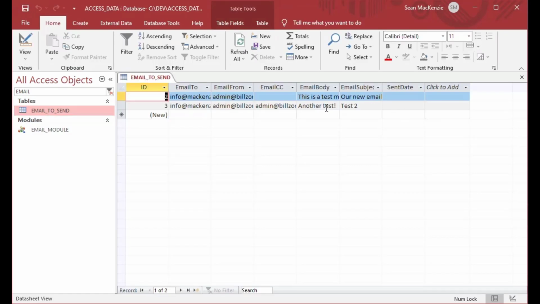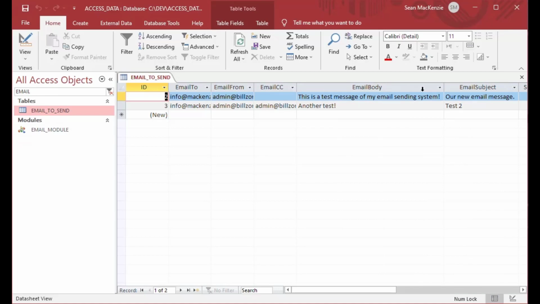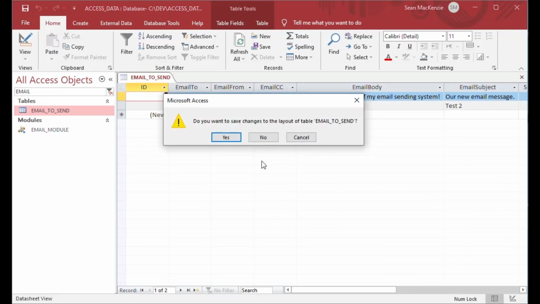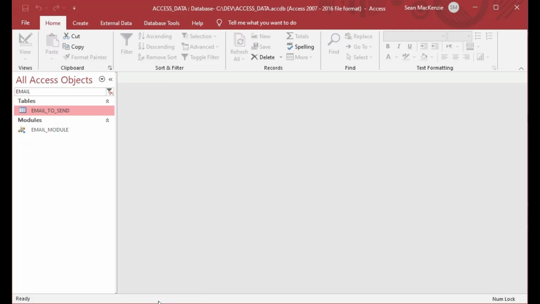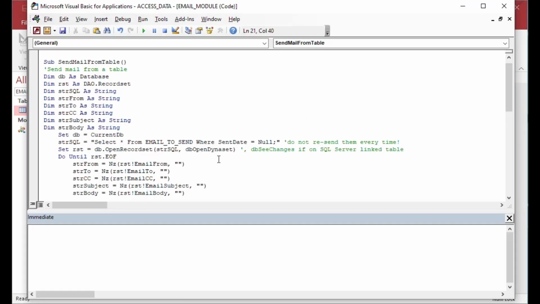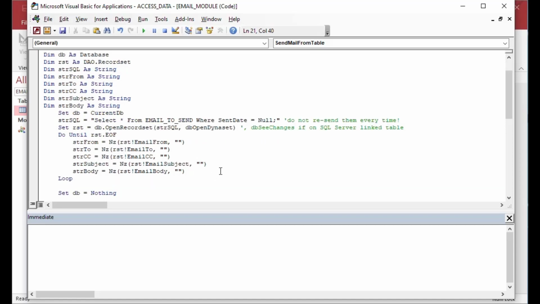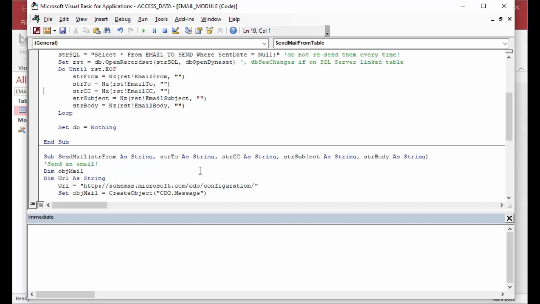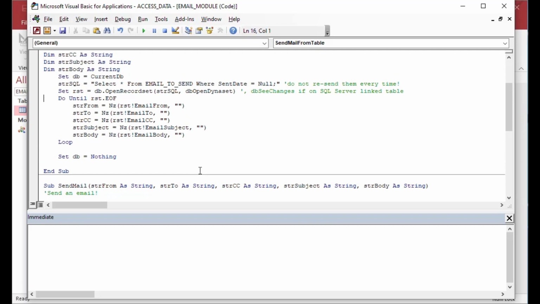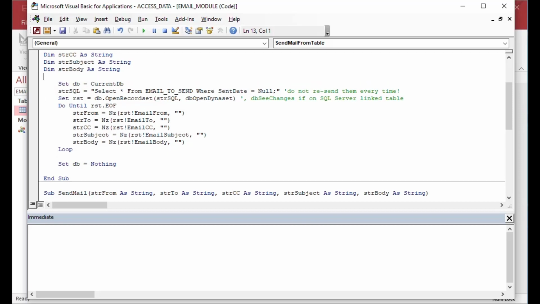And now I'll look at the table just to see, these are the values that we should see in our emails. These are obviously different than what we did in the immediate window that you saw earlier. So we should see these messages go through this time. Although I'm not going to put the send mail just yet. I'm going to run this procedure just to see that the logic will work before I actually send the mail from it, to make sure that everything works. So I won't add that send mail just yet in our loop. We'll leave that until after we run it, just to make sure that it will run through those records properly.